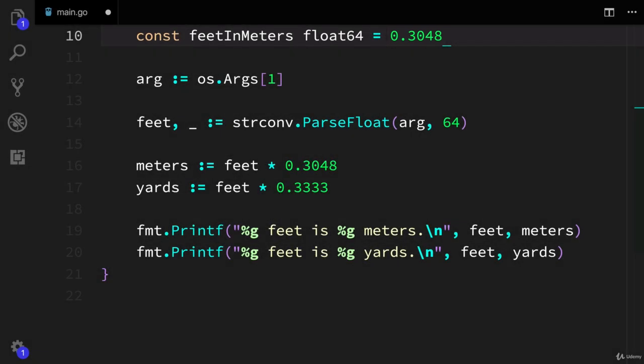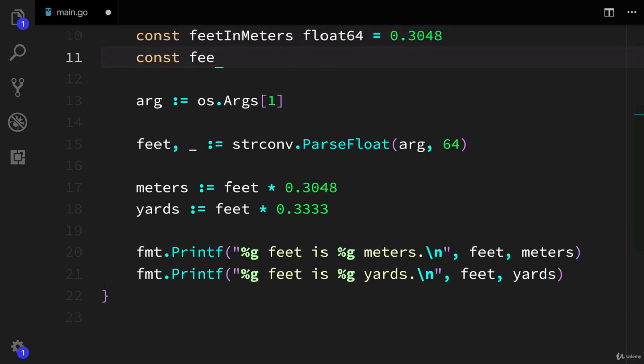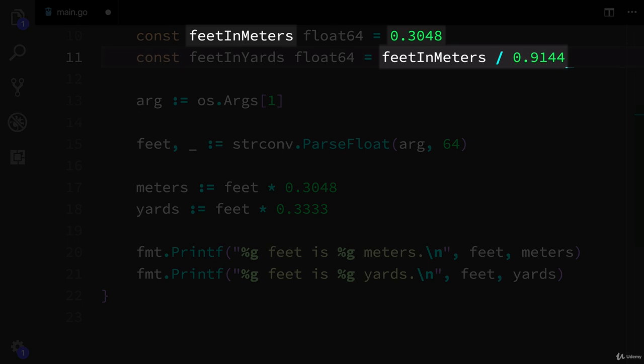Okay, now I'm gonna declare feetInYards with this expression. feetInMeters divided by 0.9144. This expression converts meters into yards. Remember, feetInMeters is in meters, right? So I'm dividing it by 0.9 because 1 yard is about 0.9 meters.